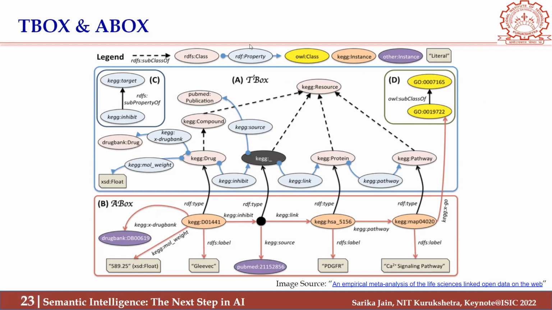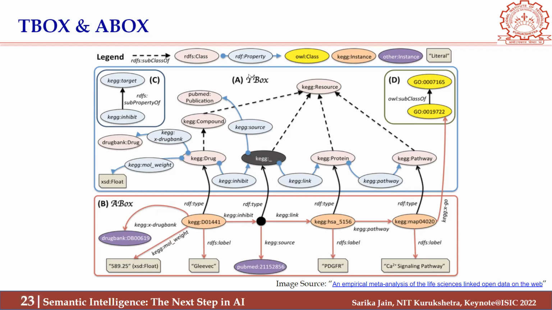For example, you could see here a beautiful diagram. You could see even the legends are mentioned here. This arrow is depicting subclass of, and this color is referring to class. And this is the particular corresponding resource from this class, taken before the colon. So this class is being inherited by these 4 classes and so on. So protein is a subclass of resource, pathway is a subclass of resource, and there is a relationship, an RDF property in blue color, between protein and pathway, that is, this class is a pathway for this class. So this is the T box.